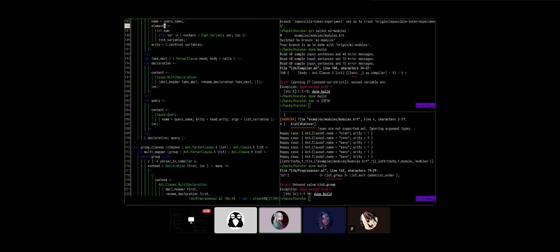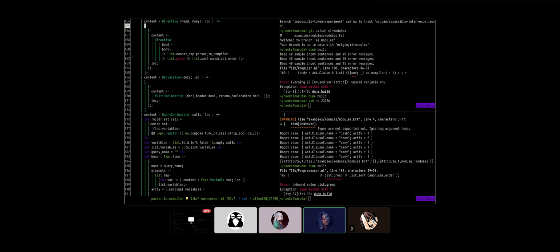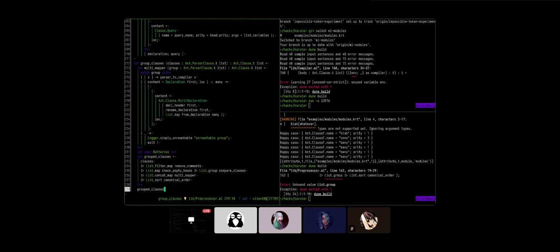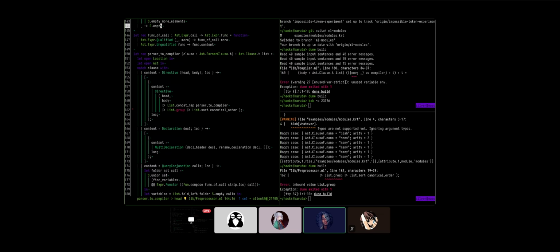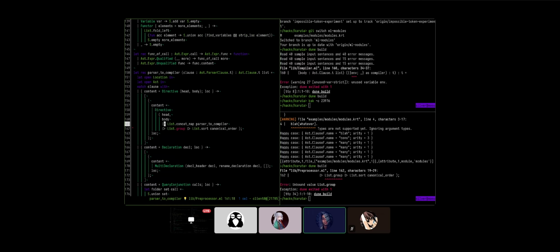We should be able to do it, actually. It is only a problem. What is the type of the body? Check the type of the body, please. The type of the body. Yeah, up there. There was a body in a line that I didn't see the number. Yeah, there, 160. What's the type of that? It's parser clause, Parser list clauses. Perfect. Just call the group clauses from down there.